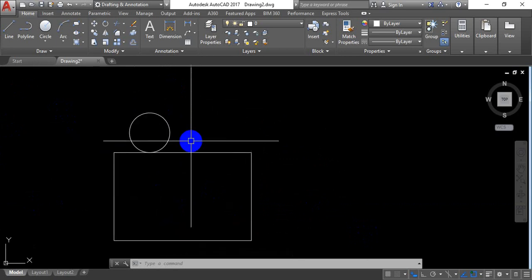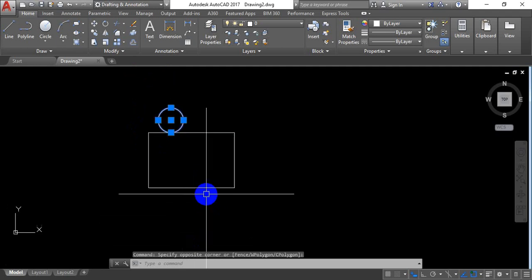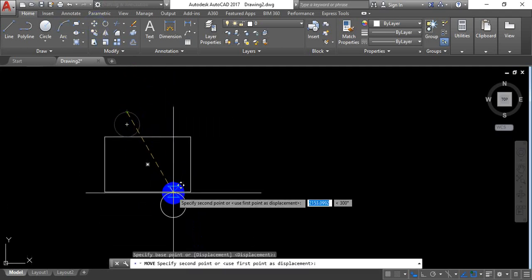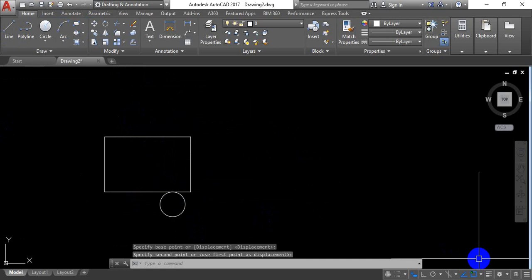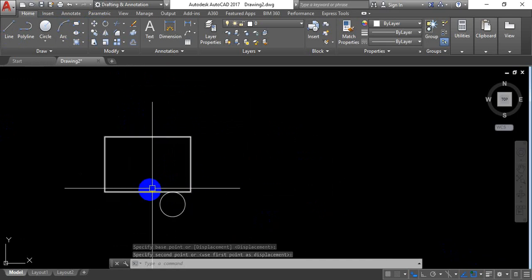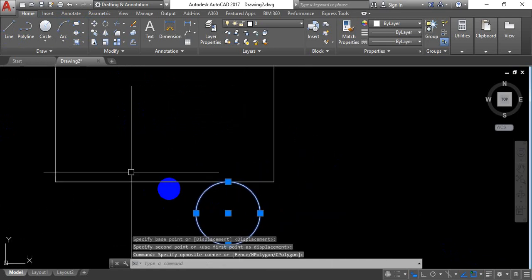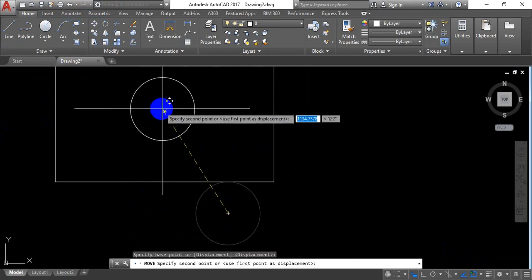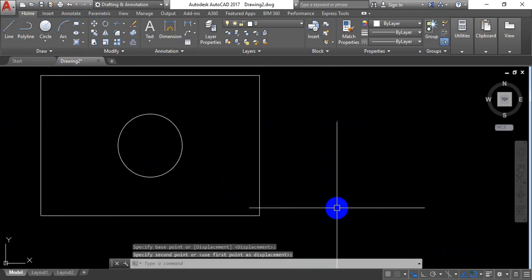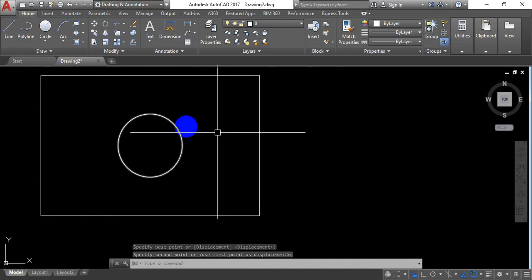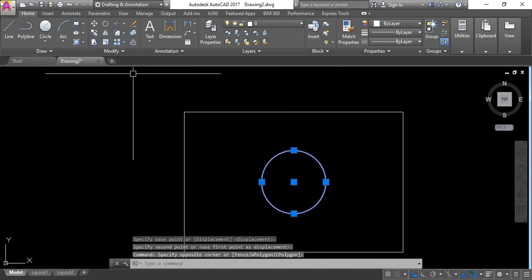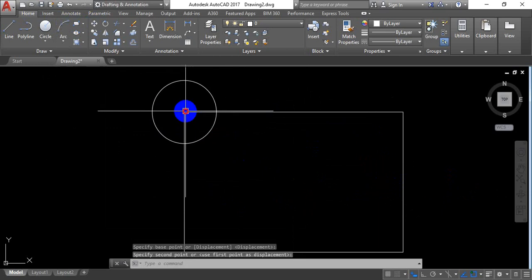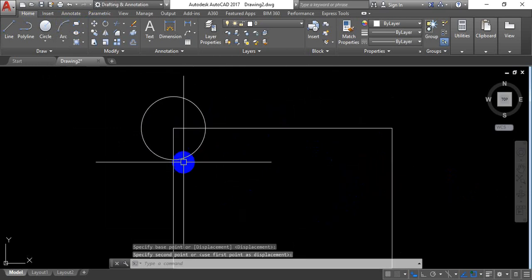If I want to hang it down, I should take the upper button and hang it this way. So the method of move by position is: take the move command, select the object, then establish it wherever I want. It is all about three clicks: first select the object, then move, then second click, then third click.